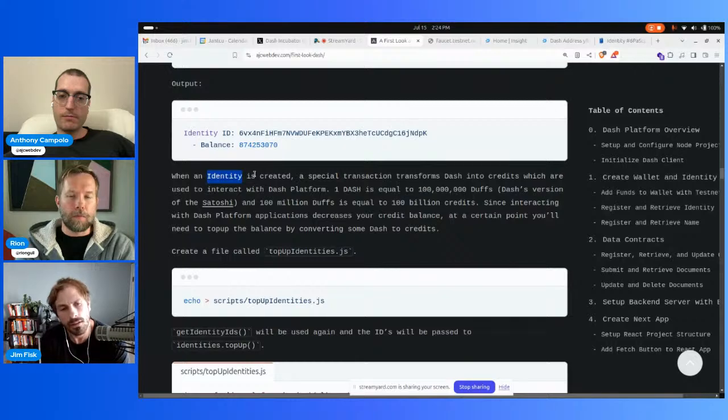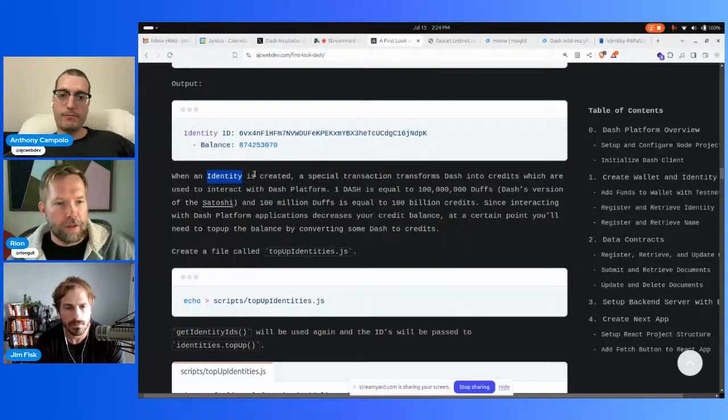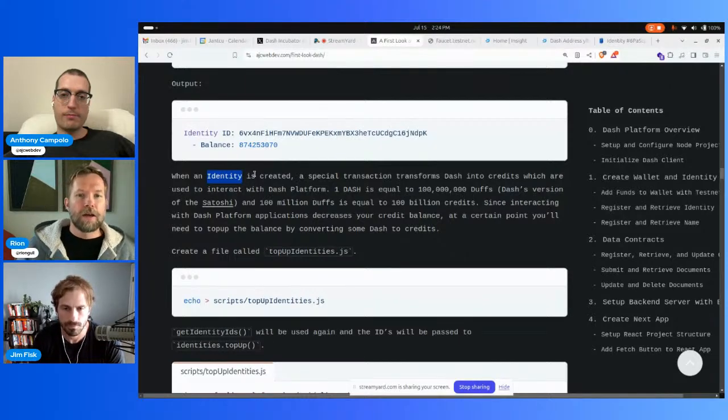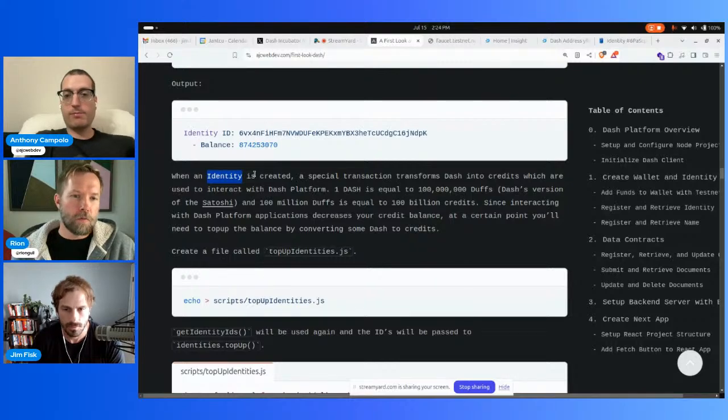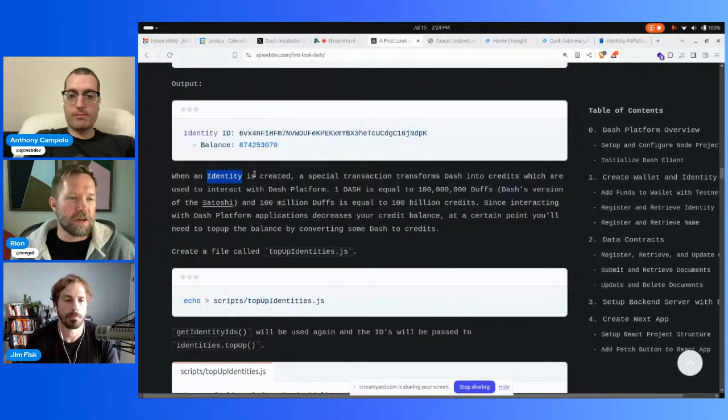Yes. So one Dash, if you're familiar with Bitcoin, in Bitcoin, you have one Bitcoin. There are 100 million Satoshis, the smallest unit of Bitcoin. So a lot of people in the early days used to think you could only buy one Bitcoin, but no, you can buy subparts of Bitcoin. It's the same in Dash. So 100 million Satoshis in Dash is one Dash. And then that gets further divided into 1,000 credits. So 100 instead of million, it's 100 billion credits is one Dash, essentially.